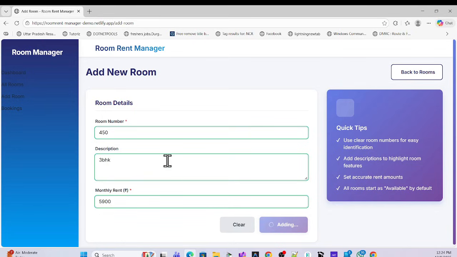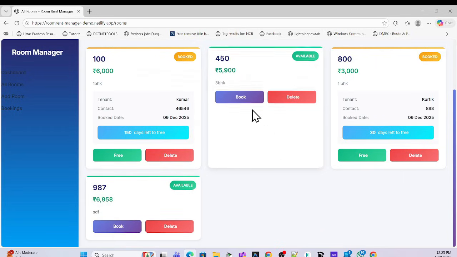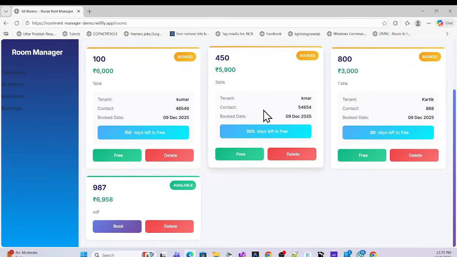Cool. Add that room, and once you add it, yes, 450, this is the room we just added. And for the other feature, if I want to confirm Kumar, something like this, and let me confirm it for 10 months. So yeah, that is working.